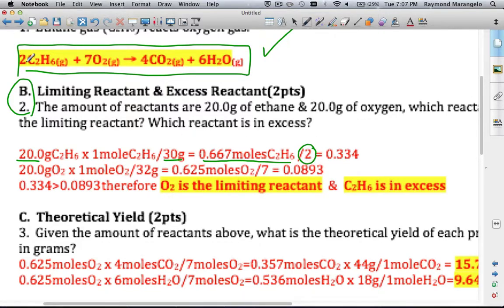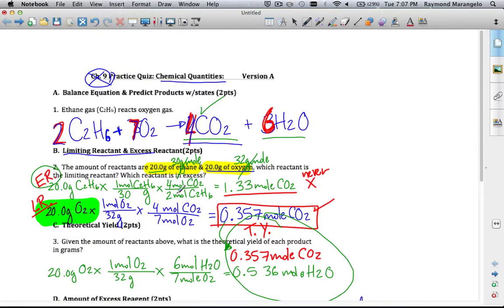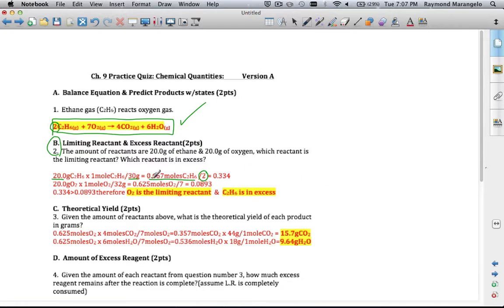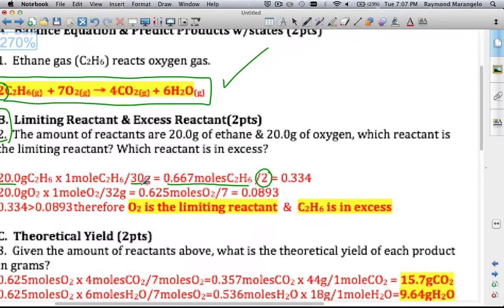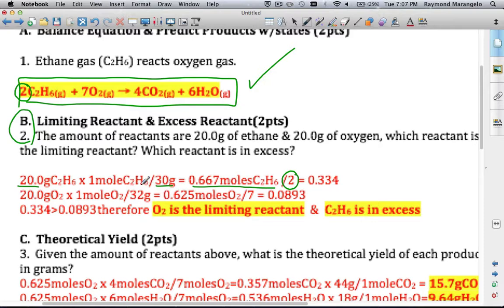Why did I do that? I did that because there's a 2 in the coefficient here. This is a shortcut, all right? It's a little confusing. It works because we're working with ratios, but it's a little bit confusing. So if this confuses you, don't do it this way. Do it the way that I showed you right here, where I'm converting into moles of one of the products. That's a better way to do it. But this way here on this page works perfectly well. It's just a little bit less explicit. It doesn't explain as well why you're doing it that way.